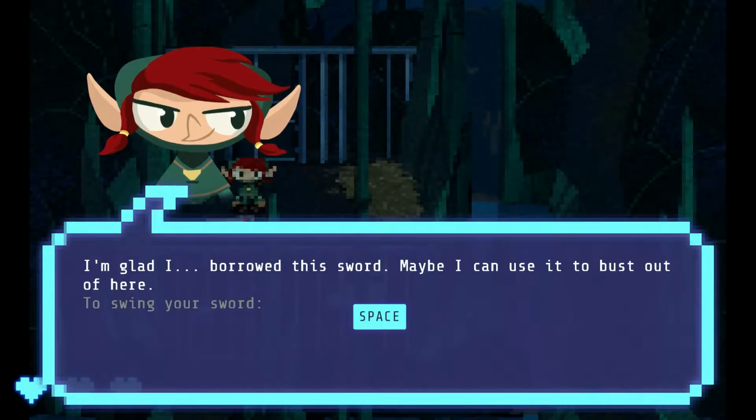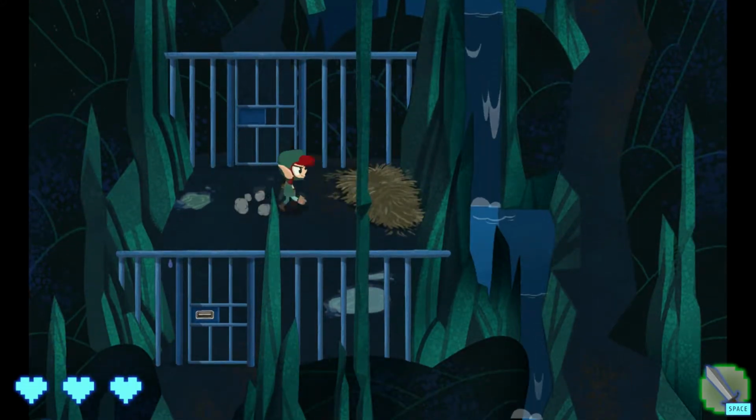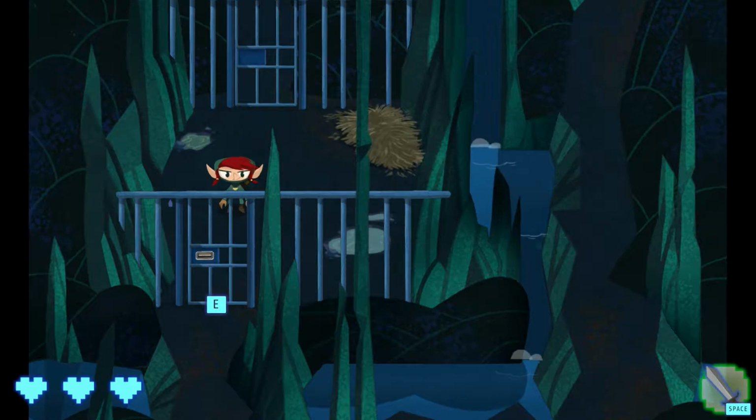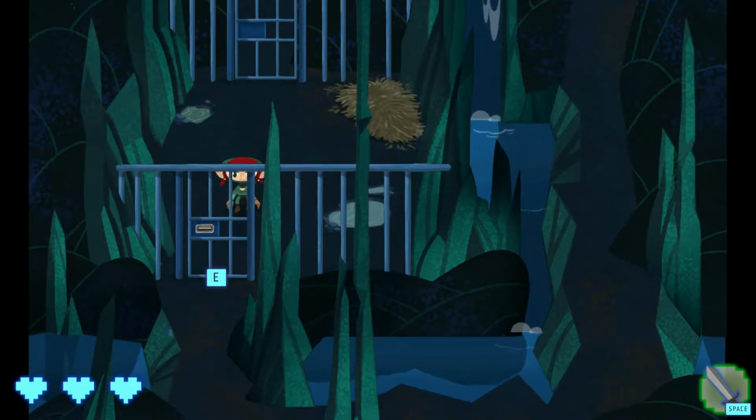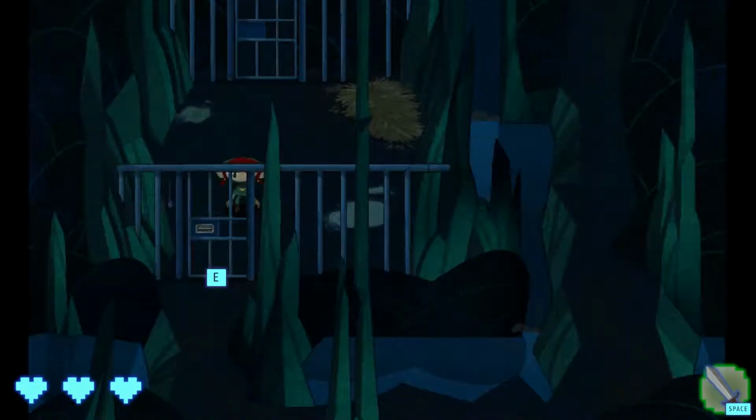Okay, so we pick a sword. I'm glad I borrowed this sword. Maybe I can use it to bust out of here. To swing your sword, press space. Okay, there's a bunch of hay here. So we dropped from somewhere inside the dungeon. Man, it looks like the door key is actually in a USB port. Locked. Maybe I can get it open with the sword.